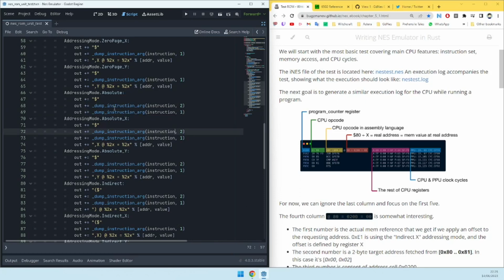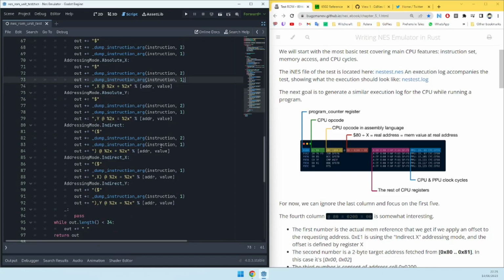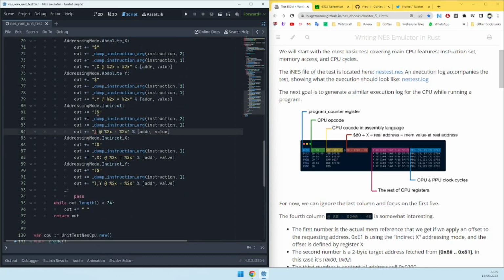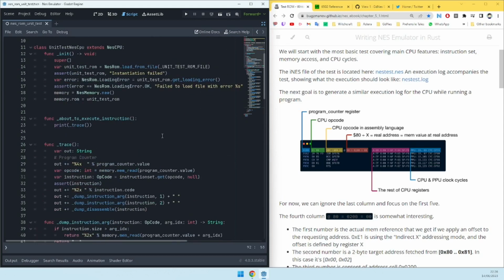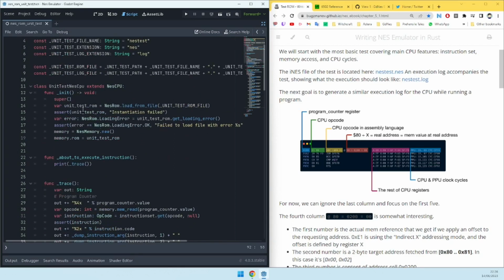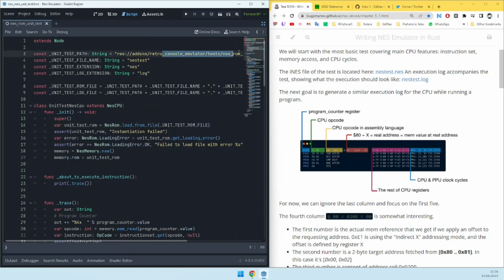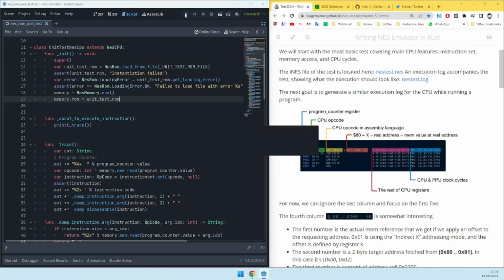For absolute X, it is kind of the same as zero page, except it takes 2 bytes instead of 1. And for indirection, we use parentheses, and it shows what is the address and value. And in indirection X, the X is inside the parentheses, and in indirection Y, the Y is outside the parentheses. So we have not yet seen how this goes, but we can try to run it. So on init, we are loading the unit test file from this path and starting running, hopefully. So let's see what we get from printing these instructions.